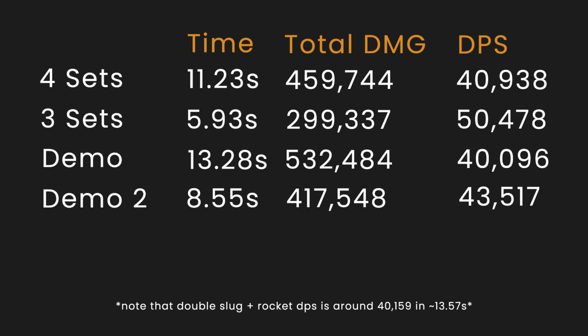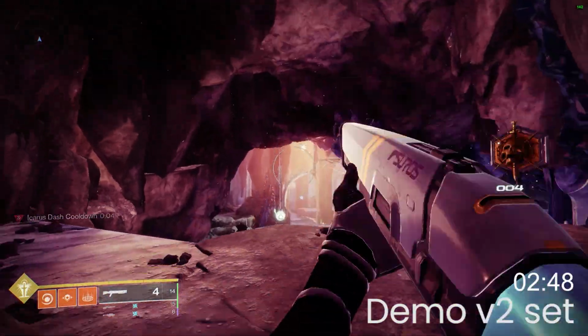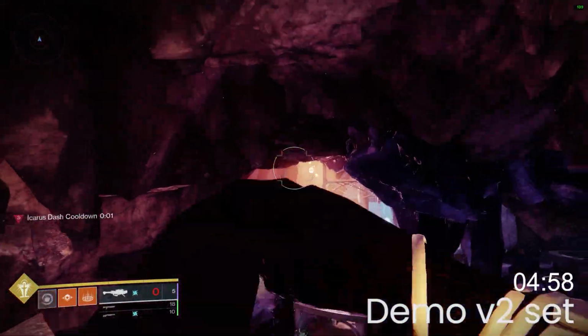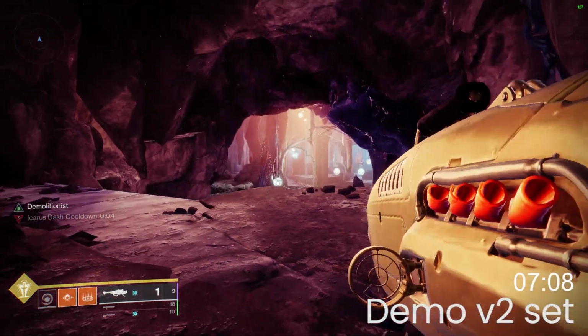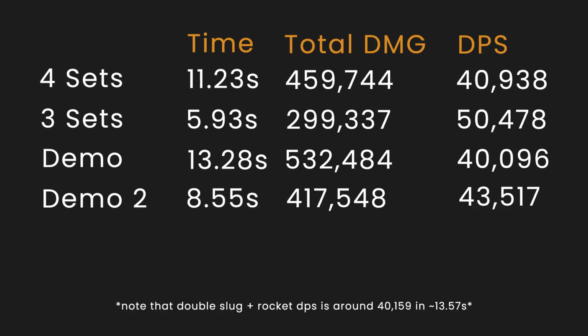This is the same as the Demo combo, but without waiting for your next Icarus. This set is supposed to be the middle ground between high DPS and high total damage.